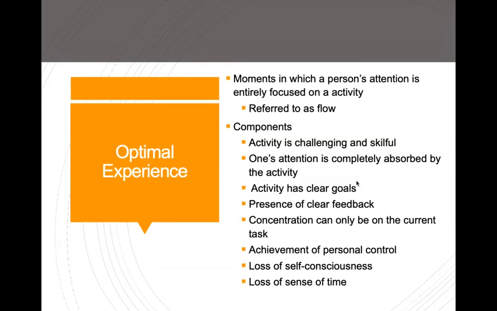You have a sense of achievement, of personal control. There is a loss of self-consciousness, loss of sense of time. All of these features define what an optimal experience feels like. You feel really attuned. And I think sometimes, when people say, "I'm in the hustle of things and I'm loving it," like you're running around and you're like, "My life is such a hustle and I absolutely love it," it's because they feel this optimal experience, and that's why they love it, because they feel that flow state.